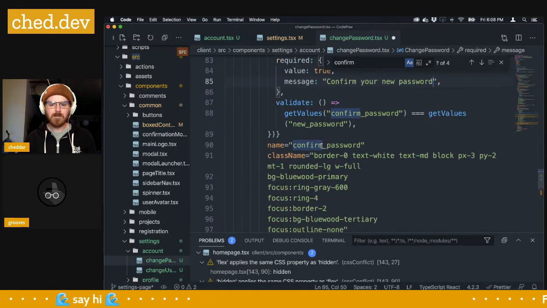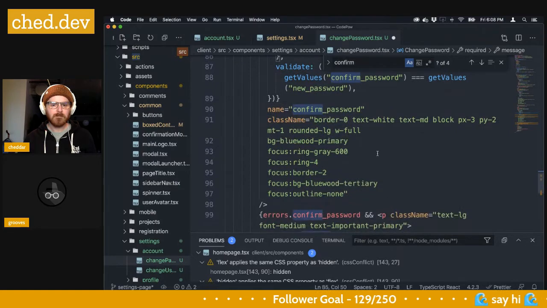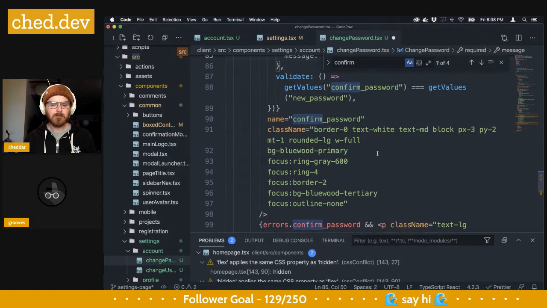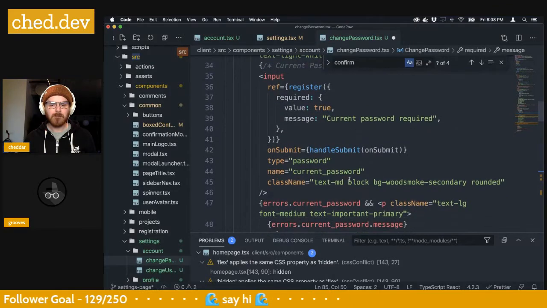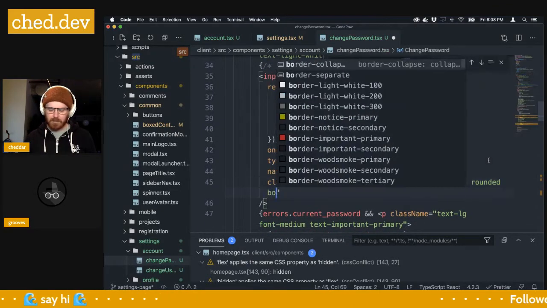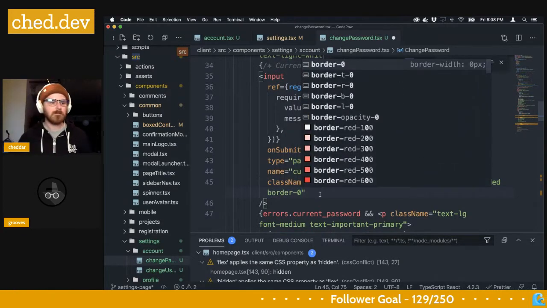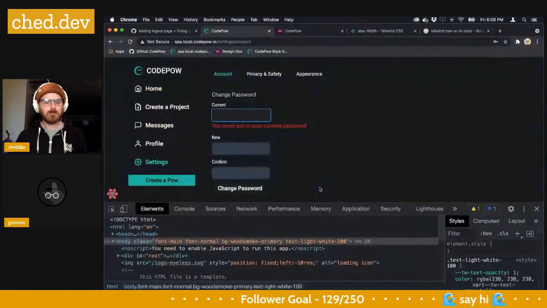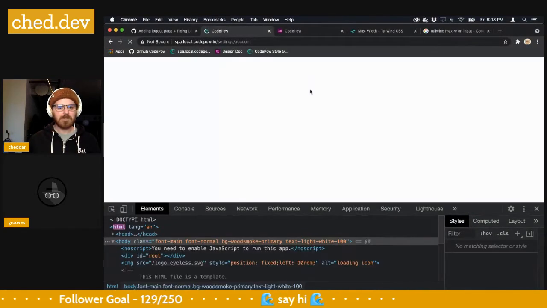Confirm your new password. Okay. Order 0. Shave it.